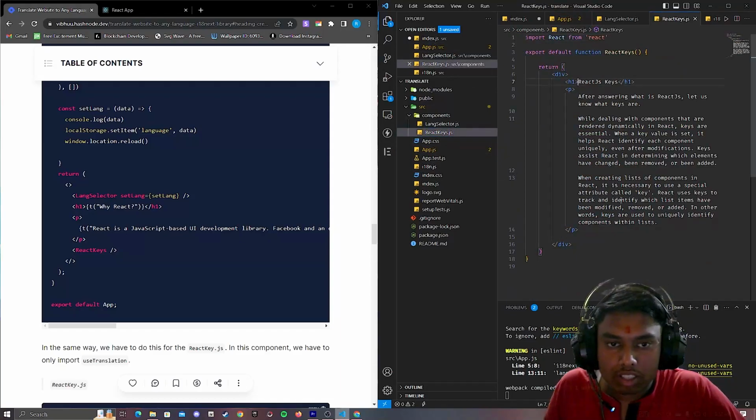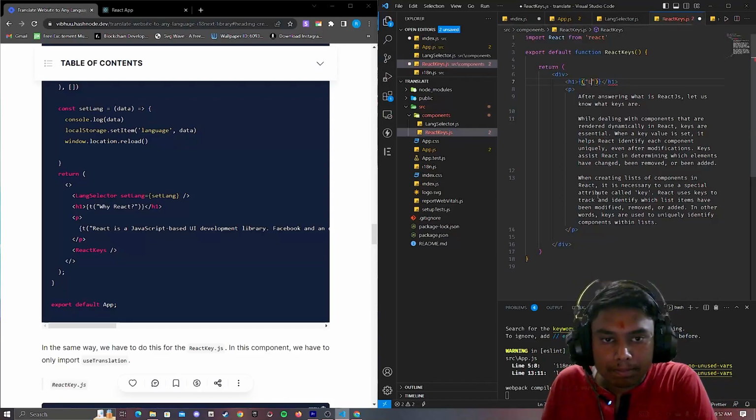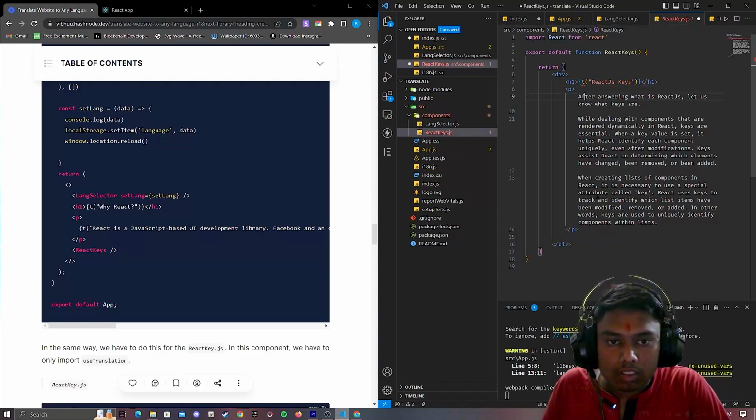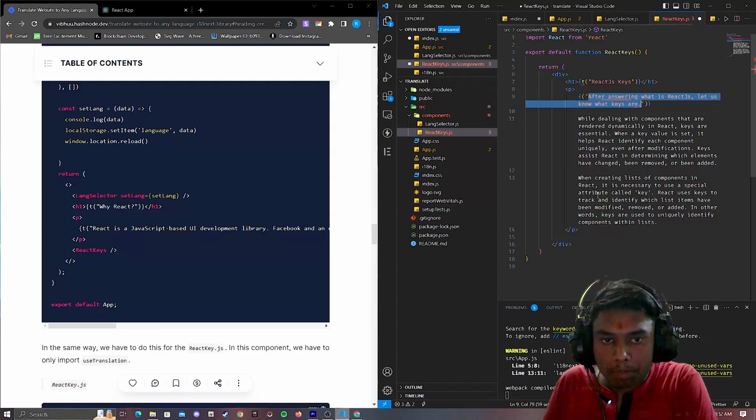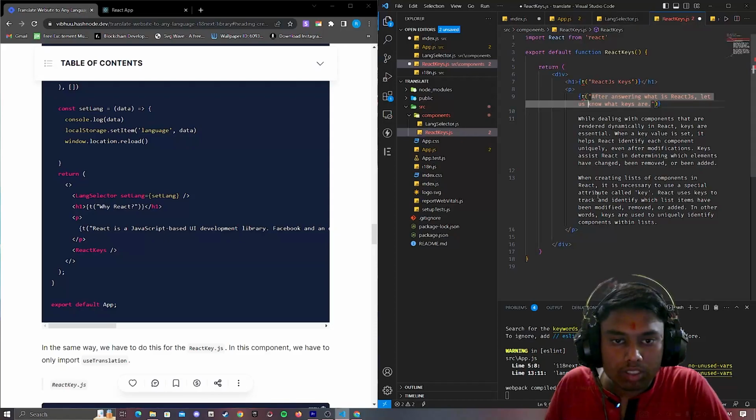In react key.js, do this again. You have to wrap each and every text into the t function.